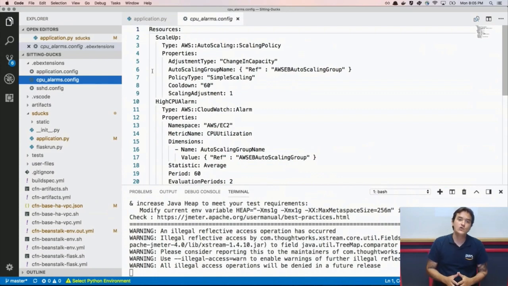And this includes CloudFormation resources. So I'm adding more CloudFormation resources from within my Beanstalk app.